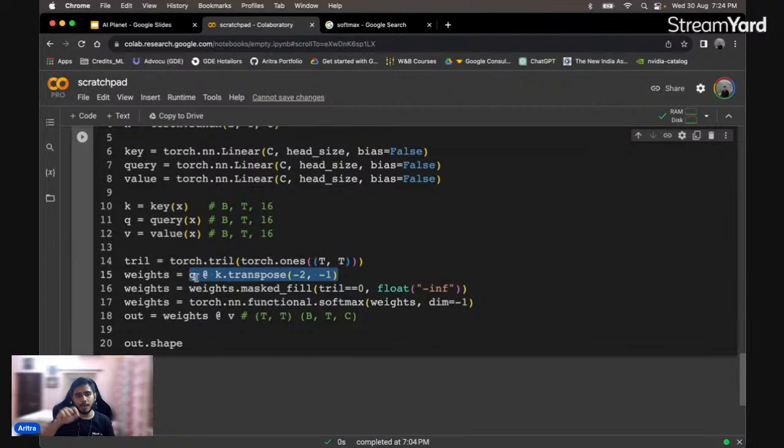What we do is Q @ K^T, that means a matrix multiplication of the query matrix with the key matrix. And why do we do that? Because we want a similarity score or a similarity function. If you are into transformers research, you will find this similarity score, attention score, similarity functions coming in a lot. So this is just an attention score, and we mask all of that to negative infinity.